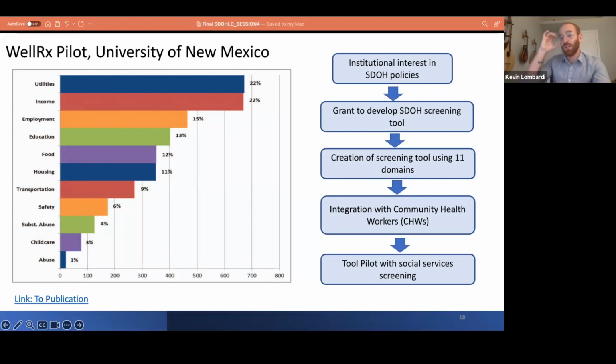They also chose to make the items simple yes or no answers to allow quick compilation of data and quick analysis of the data. This was particular to their situation, and you may find that using a more lengthy SDH screener or an SDH screener that uses something other than yes or no questions may be appropriate.